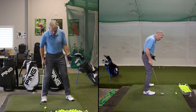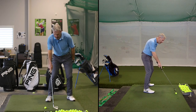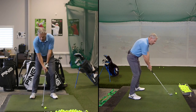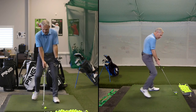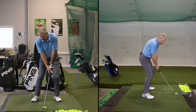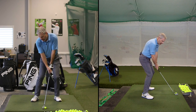So if I play the ball way too far back in my stance, it feels like I'm going to have to reach back to get it going to the right edge of that. If I play the ball too far forward in my stance, I feel like I have to lunge forward to get it to go there. If I reach too much, I don't feel like I can release the keep out and hit the ball solid. I don't have access. Hey, look at that. Now it feels like if I let the club release me to the right edge of that intermediate point, the keep out sign is available.